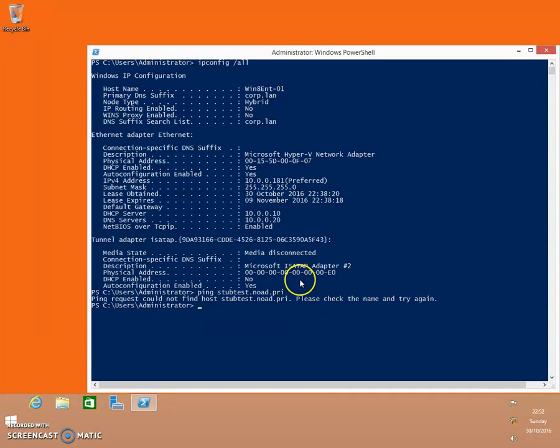Well, we know that the name is correct because it's the one that we've just set. The important thing to note is that it can't see that name in that zone because there's no corresponding record on the DNS server that it's got set there. So if I pause the video now, we'll head back over to the DNS server.